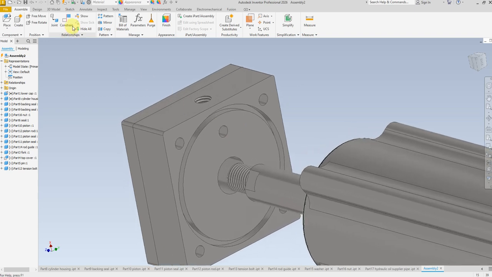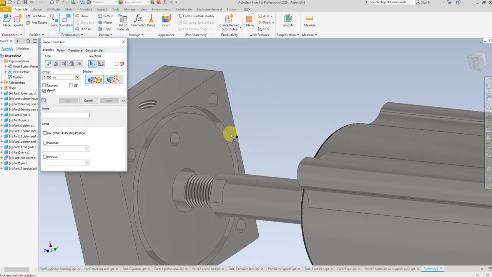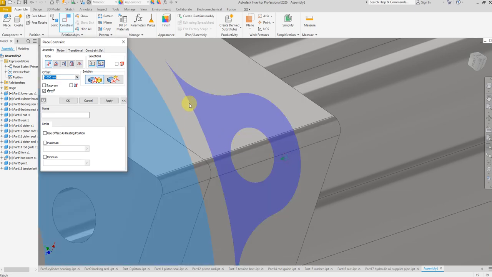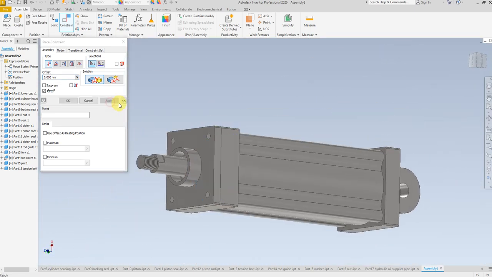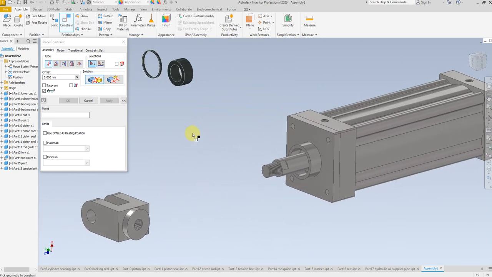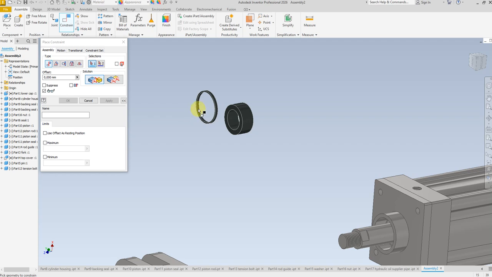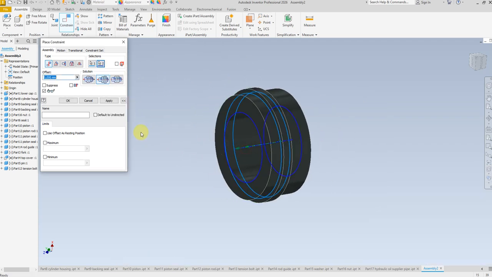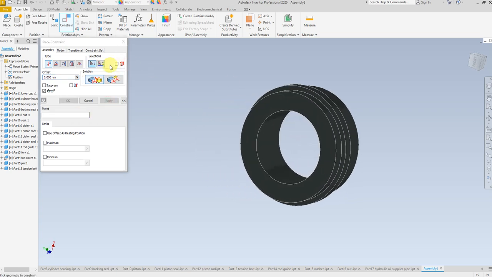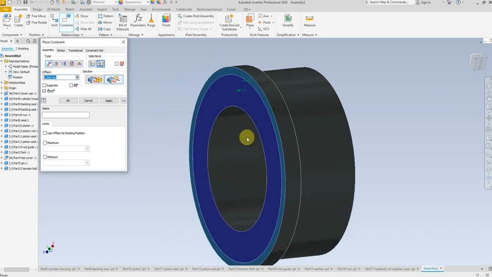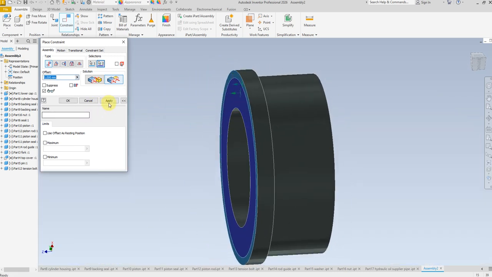Perfect. Now select update, select this face and this, apply. Now select this one, center to the center, and select this face and this face to be flush.